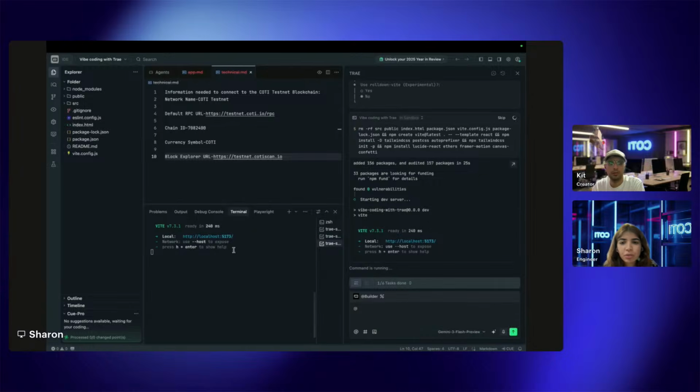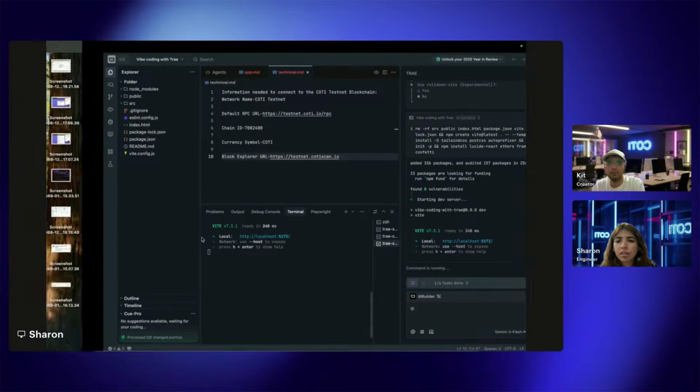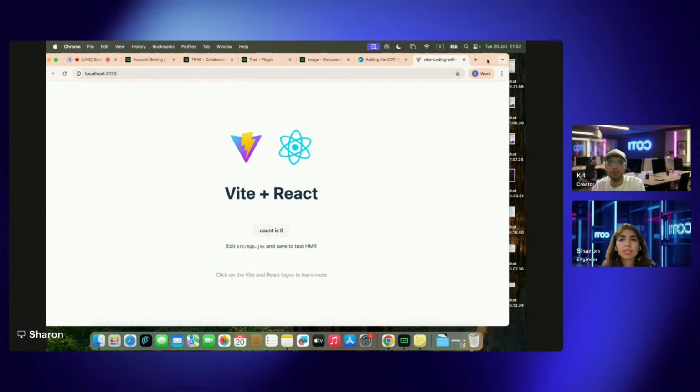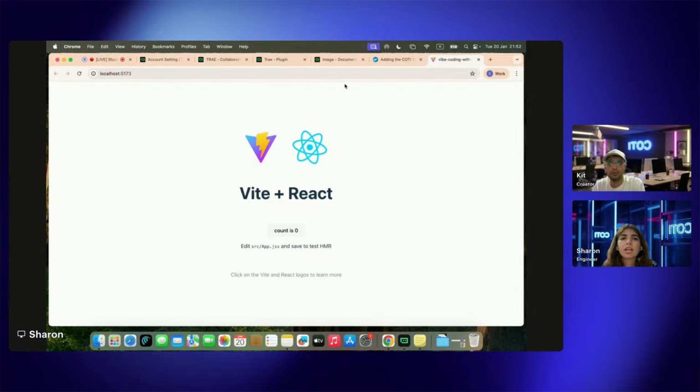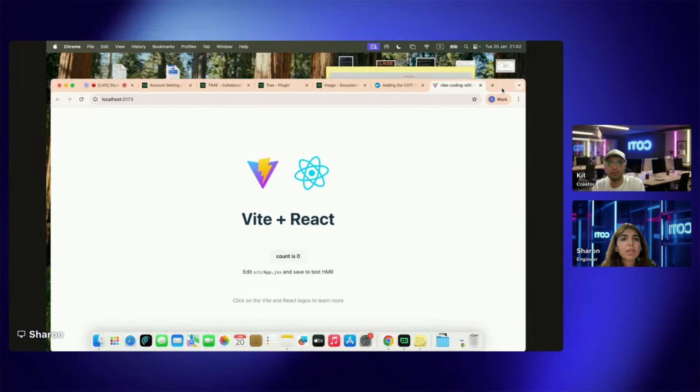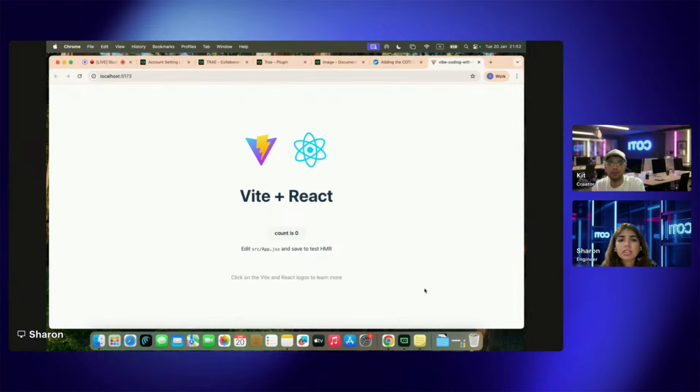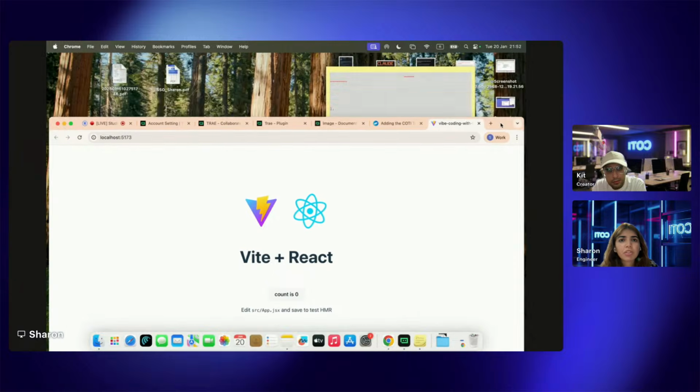Okay, open in preview. So we've got this localhost link. Let's open it. Ah, I see what it's doing. It's the very classic one. It doesn't have the app information yet.